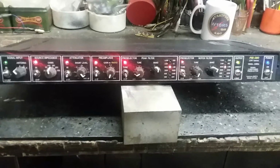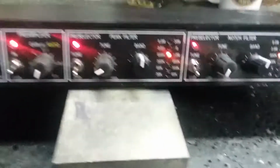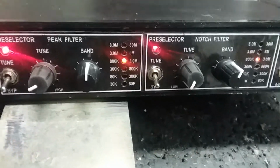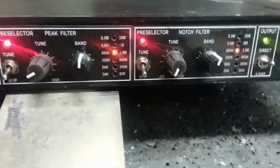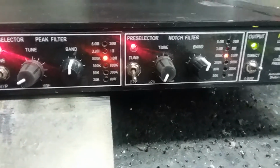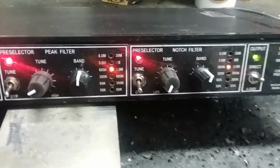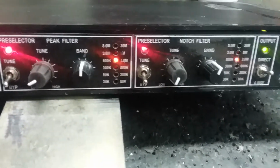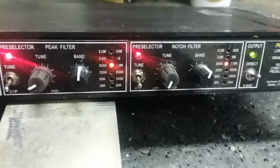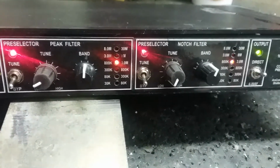This is the last part of my nostalgia for the old Q multiplier days, where we've done peak and notch filter. If you recall, we were talking about the old Hammarlund, Allied and Lafayette receivers that had regenerative peak and notch filters in them, and we did this all electronically with solid state stuff, not like the old days, but we'll look at that in a minute.